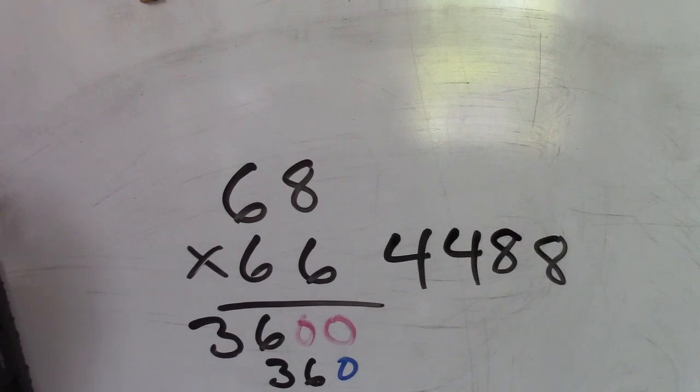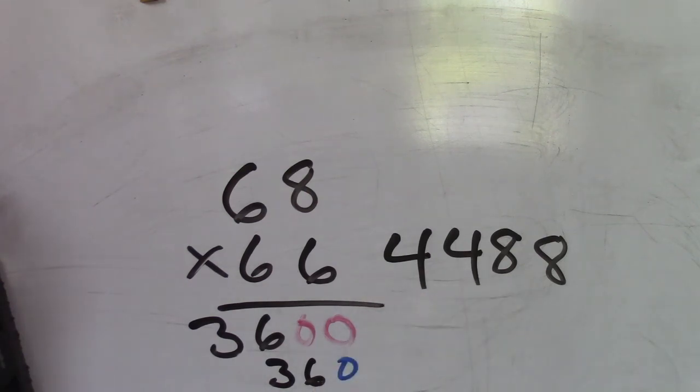4,488. There you go. Good job. Or you could go the slow way and you get 8. And then I got 10, 18, carry 1. And then 14, carry 1. And there you go. I just did the addition this way, and then plus the 48.